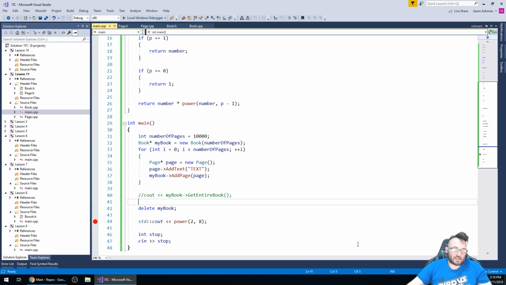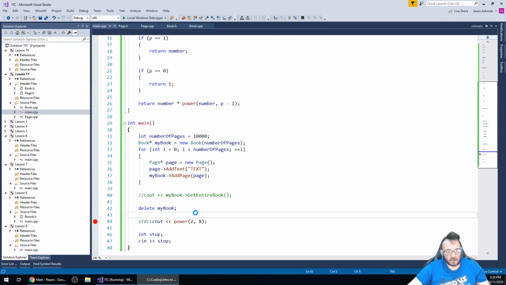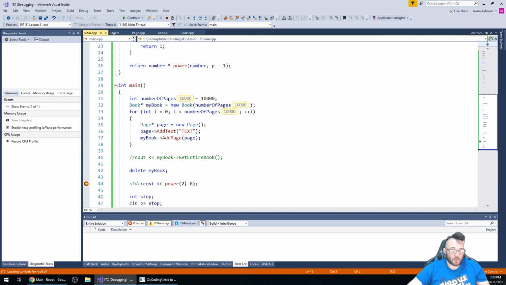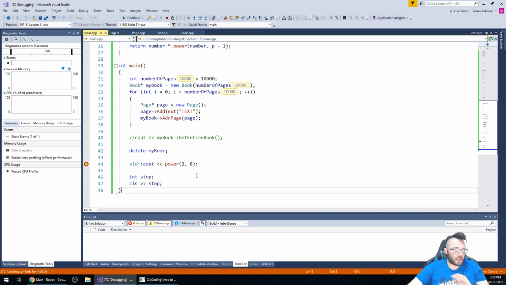What a breakpoint is, it's this little red dot here. If you're on Visual Studio, if you click down this left thing, you'll get a red dot. That's creating a breakpoint. When the code is about to execute this line, it will stop. So let's do it. Let's start it up. Look, it stopped. We can go and check every piece of memory that we have access to at the moment.